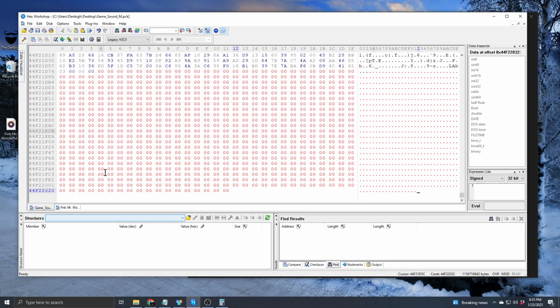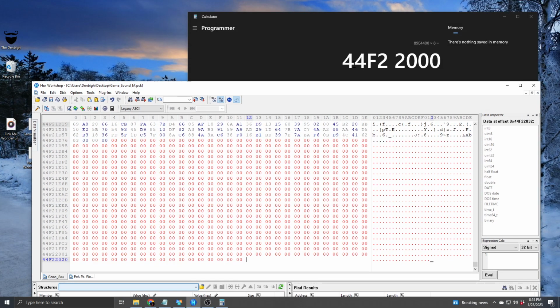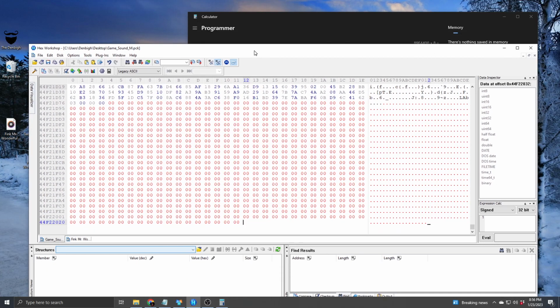Okay, remember my size was 44F22000. I can tell that I've already passed that because here's 2001. You see that? So I've created enough space, but here's what I need to do.